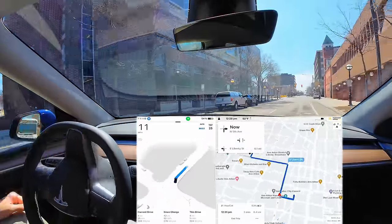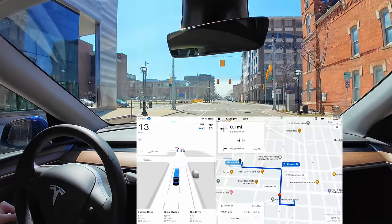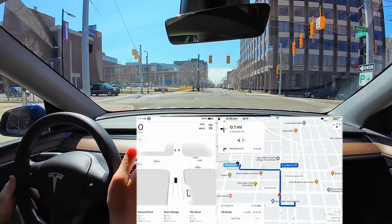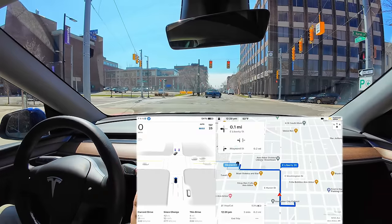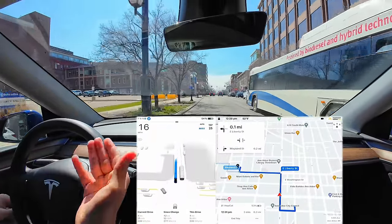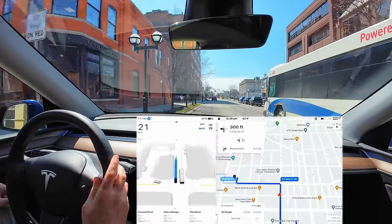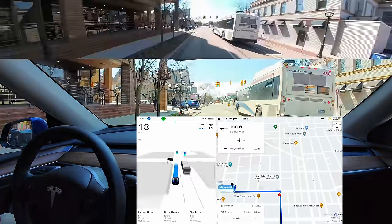That is crazy — one of my biggest points when people ask what FSD needs. And they just released V12. If this is V12 right away, we're going to have — the future is going to be crazy. Think of all the robots being developed getting all this AI stuff. This is just insane.